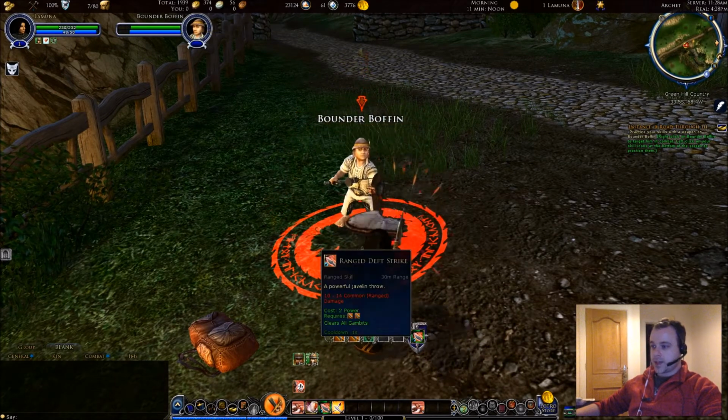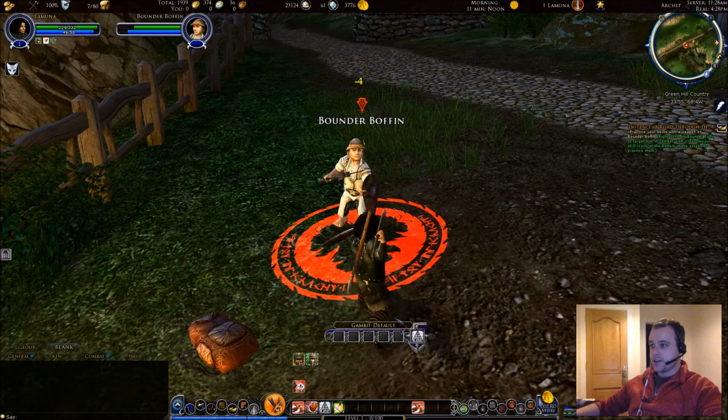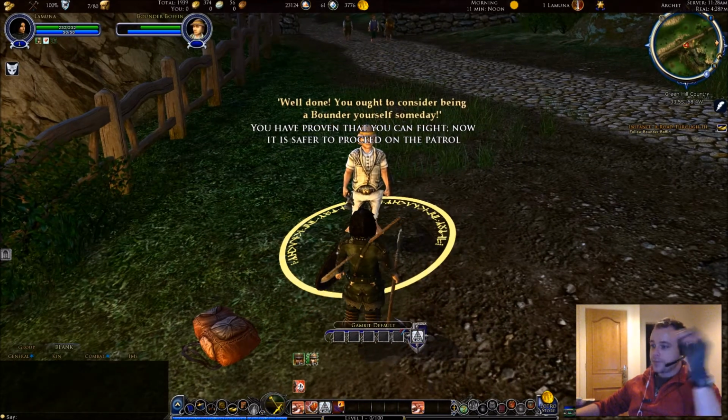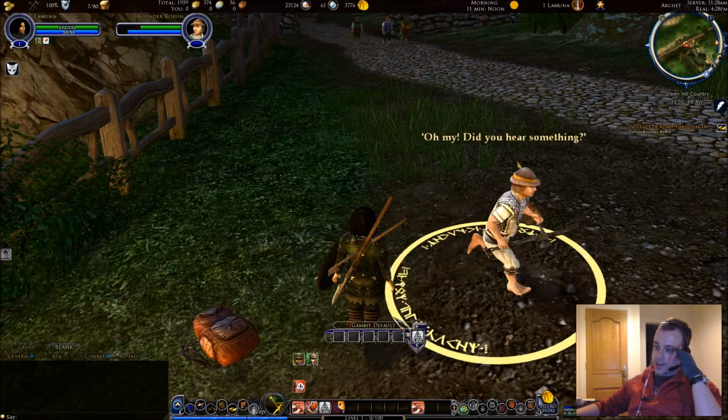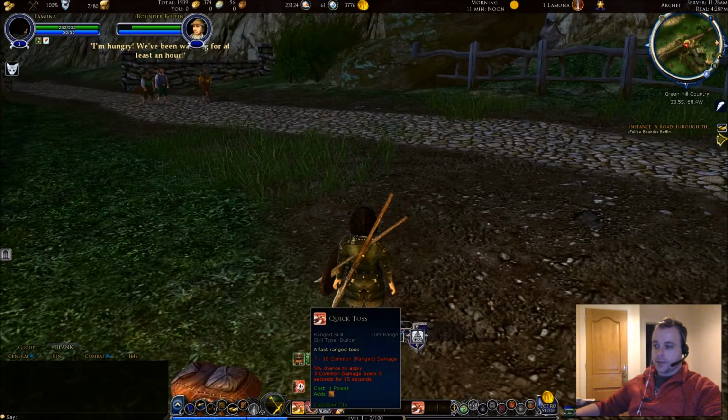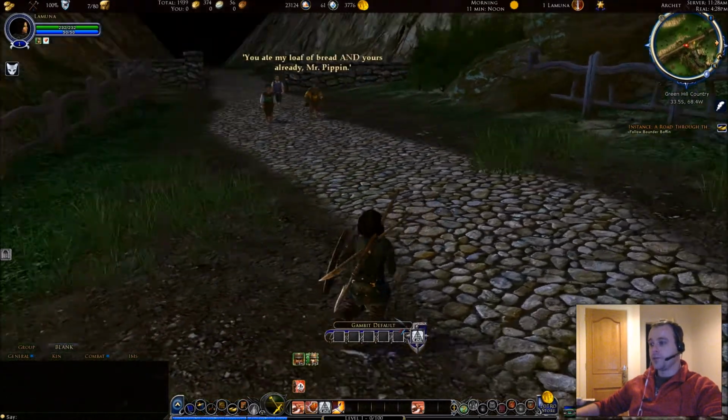So you see there we end up with a new ability triggered. Well done, you have proven yourself. So that icon there changed because I did one of these twice. We'll come back to that in a minute.